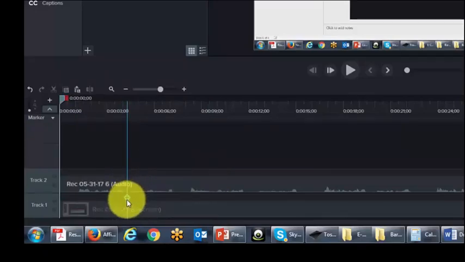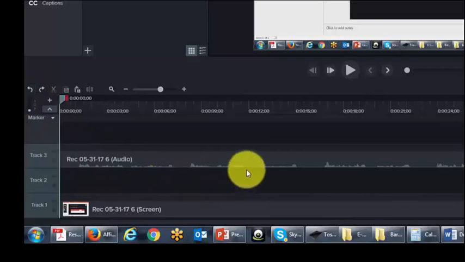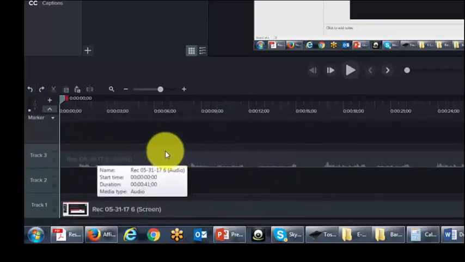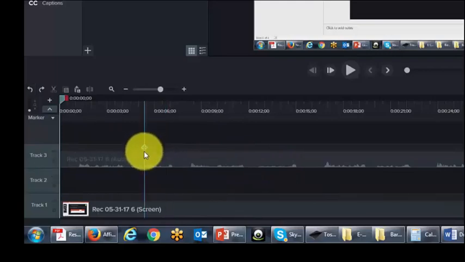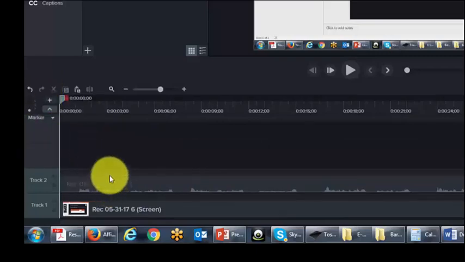So let's take a look at each of these individual tools. Now the first thing you're going to notice is that there is an arrow, and this is going to be an undo tool. And all this does is what the undo tool traditionally does in a Windows program, and that is that if you click it, it'll undo your last action. And this can be a good way of going back and retracing your steps if you're going to do editing. Now you can redo the last action by clicking the redo arrow.